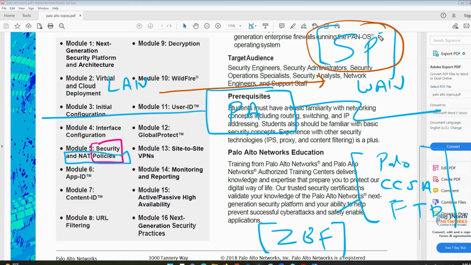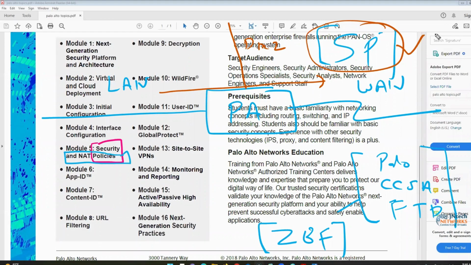Fortinet is not a zone-based firewall. Cisco ASA is not a zone-based firewall. Palo Alto, Checkpoint, Cisco FTD all work with the JBF concept. So if you want to allow traffic from LAN to WAN, or from WAN to LAN, or from WAN to DMZ, you need to configure security policy.